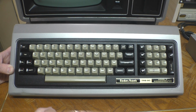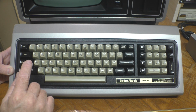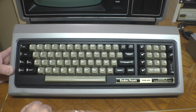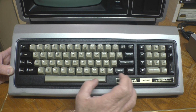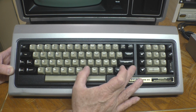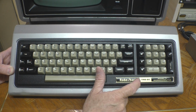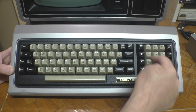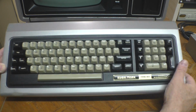So here is our keyboard. Kind of a standard QWERTY layout on this size. Everything's not too bad. A separate lock and caps lock key. And I don't remember what the point of the lock was right off the top of my head. Repeat was for an auto key repeat. So if you hold down repeat and press M, it'll repeat M rather than having an auto key repeat based on time. The cursor keys are in a weird vertical format. Separate enter on the number pad, which is nice. And 2 function keys hanging out way over here to the right.